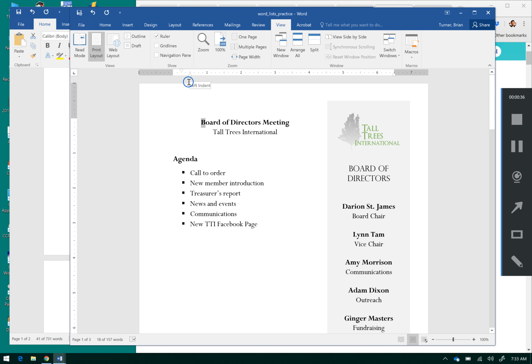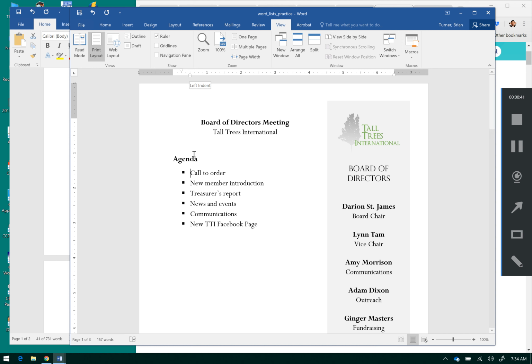Okay, it's really hard to hover over these things, but if you hover over them, you'll get a little pop-up, and this is actually your hanging indent marker right here, which I just got. This right here is your hanging indent marker. This is your left indent marker.